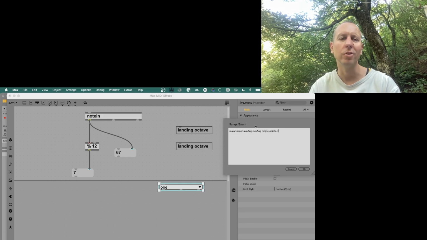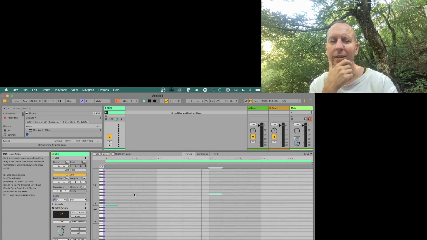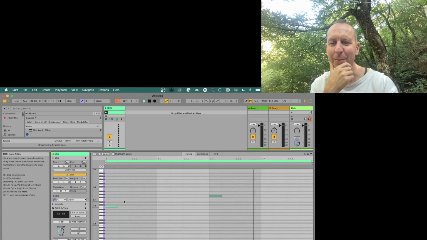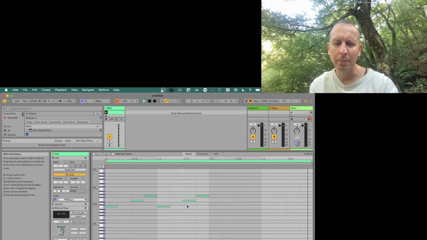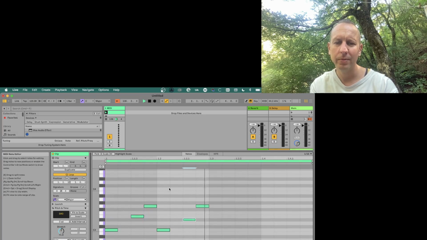How is my music theory on this? I have no clue. Essentially, this is semitones. Let me give you my interpretation of what I remember from music theory. So this would be my major with an E, right? Then this would be my minor, right?